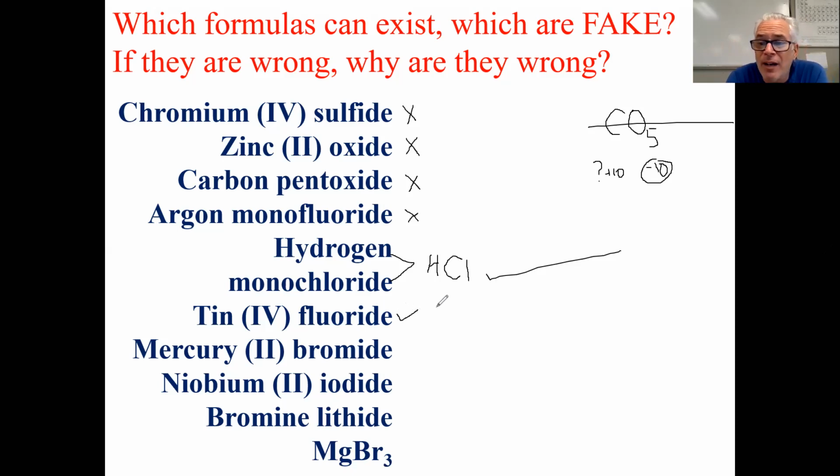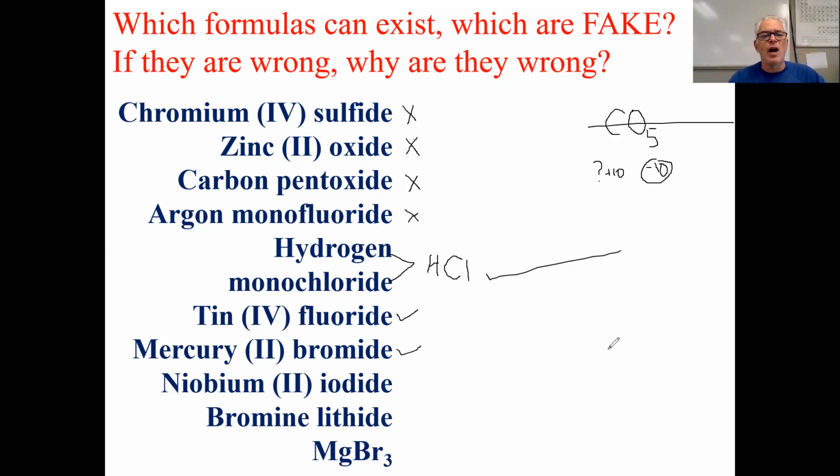All right, mercury, favorite element, number 80. Here it is. Mercury makes a positive 1 and a positive 2. Can mercury make mercury Roman numeral 2 bromide? Sure. HgBr2. Bing, bing, bing. We get another good one. Look at this. We're on a roll.